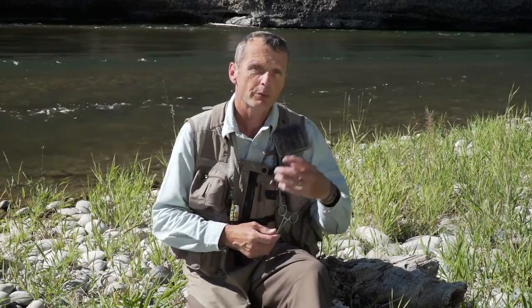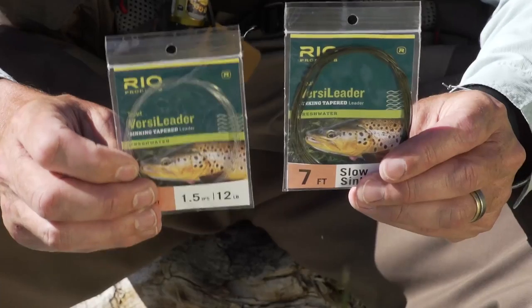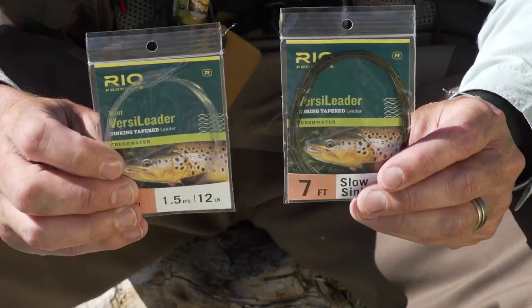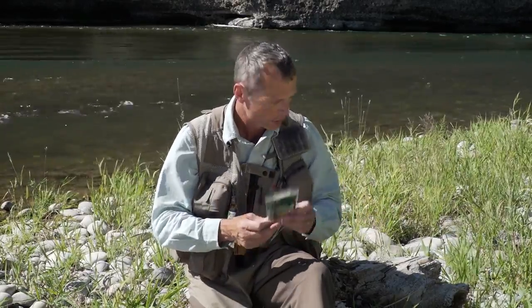On the front end of that line, you don't want to put your regular leader on. You can start off with one, but soft tackles are very light and small. When you cast them across a current and swing around — which is how you're going to be fishing these — they can sometimes skate in the surface film. Fish don't like to come up and grab them there; you might see splashes behind the fly indicating interest but no take. So go down a little bit and put on a sinking leader. We make these at Rio — they're called VersaLeaders. The clear one is an intermediate VersaLeader and the brown one is a slow sinking VersaLeader. Both will make sure the flies swing a little bit deeper, more in that taking zone.